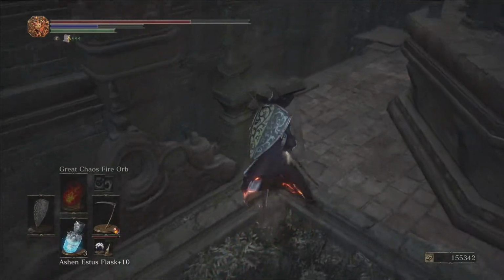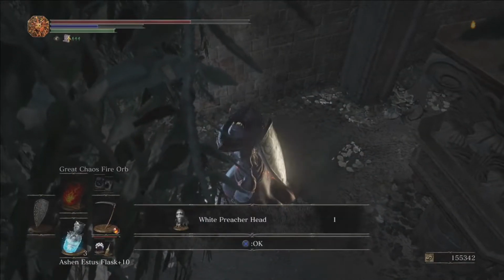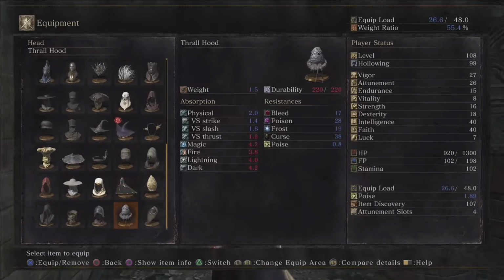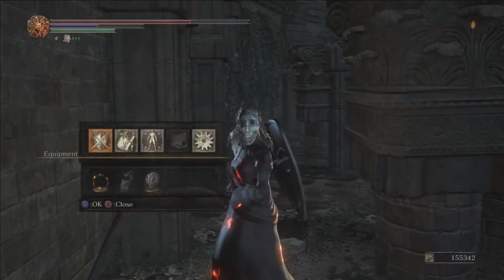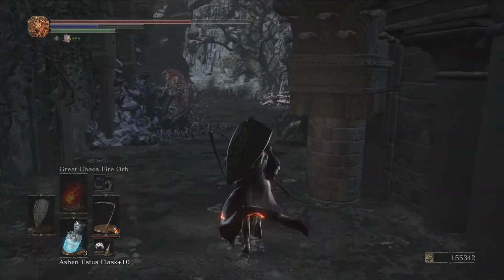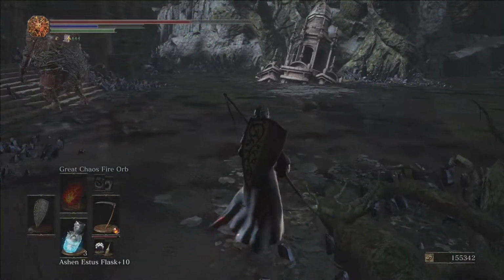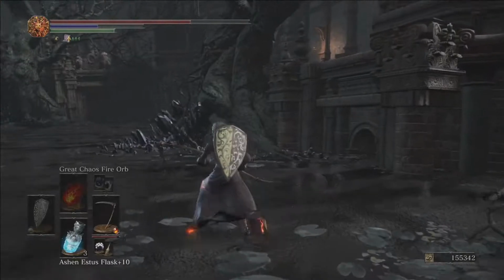We do want to come over here and drop down. Grab our white preacher head. Now, I personally love this. Where's it at? Where's it at? It's the creepiest mask you'll ever wear in the game. But I love it. I love it so much. So that's going to be our new headpiece. Just being sneaky, boys.